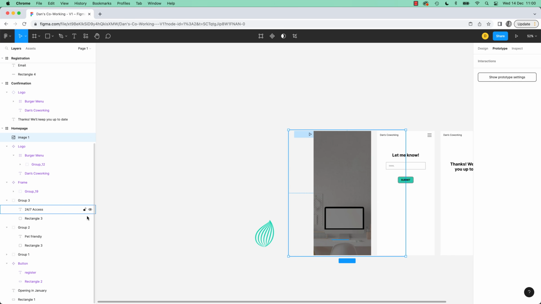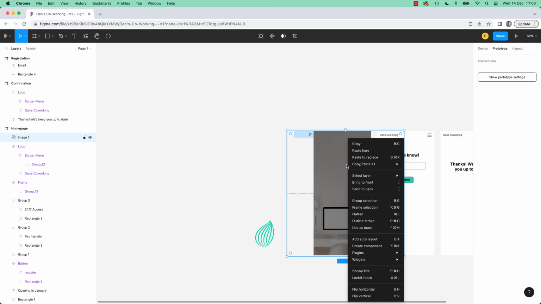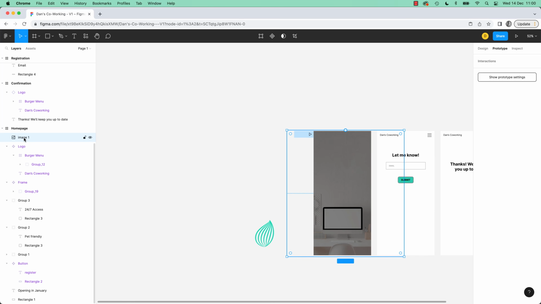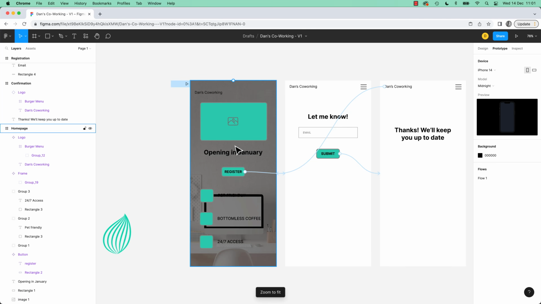Homepage, hooray! Now I can do one of two things. I need it to be behind everything on this page. How do I do it? I can right click it and go to center back. Or you can actually start using your layers here if you know them from other programs and just drag down to the bottom. There you are. We're at the back. Hooray. Shift 1. And we've got a background image that we can see text over the top.